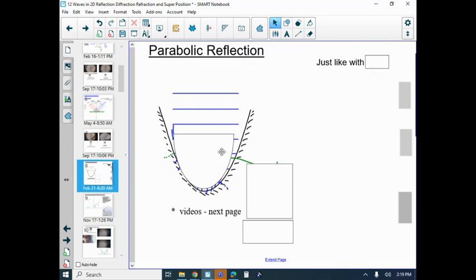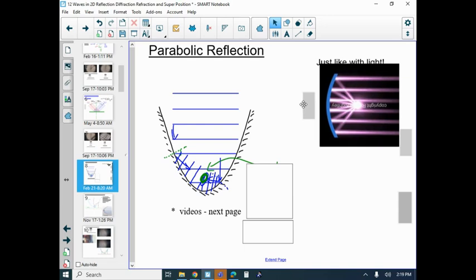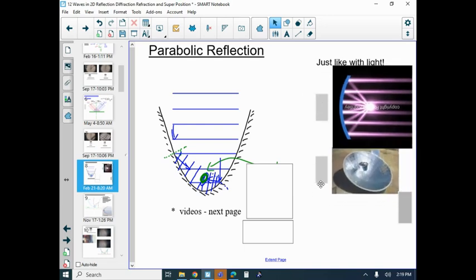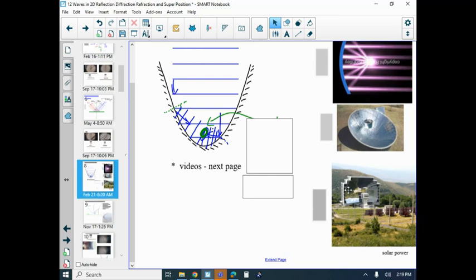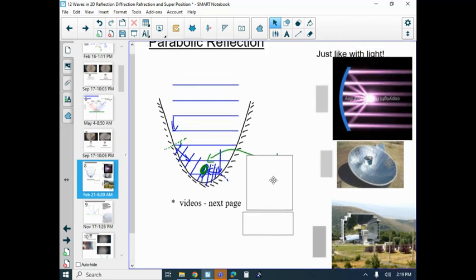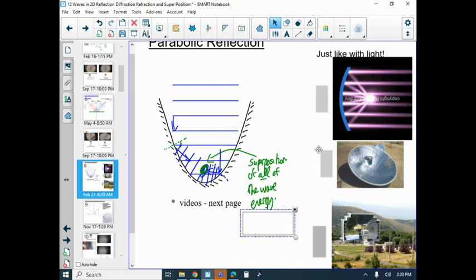Even further, when you have a parabolic reflection, as you would have seen or heard about in the grade 10 light unit, the light rays will go to the focal point. That was a solar heater. You might have heard of something like that in your grade 10 science lessons. This is a blast furnace, so sunlight coming in like this all reflects and goes to this chamber here and incinerates whatever's in there. So light coming in here would reflect, and light coming in there would reflect, and light coming in here would reflect. Everything reflects to a spot there, and you're going to get a superposition of all of the wave energy at that spot, all reflecting to that spot in focus.